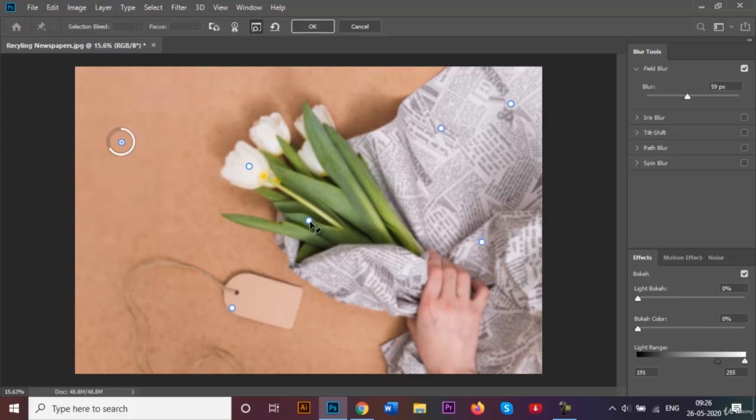Similarly, if I come over here, I can decrease or increase the blur as well. By adding these different points, you can adjust different blurs in different areas. For example, you can have a lot of blur over here and keep the blur amount little over here on this newspaper, or on this tag, you can increase or decrease it like that.